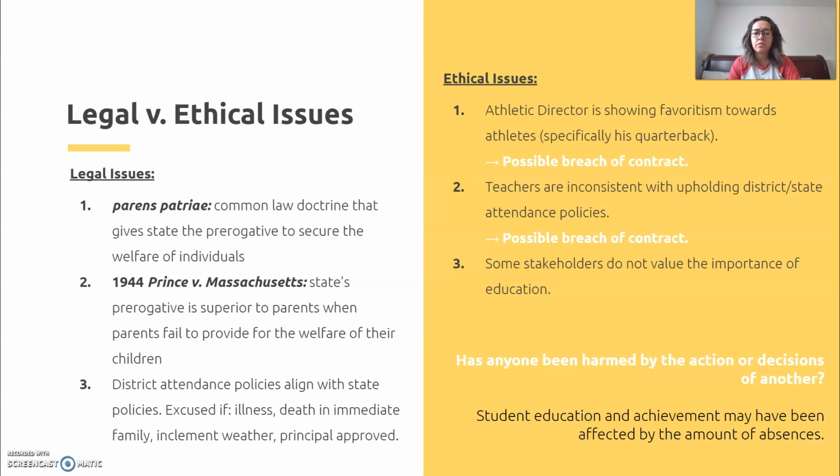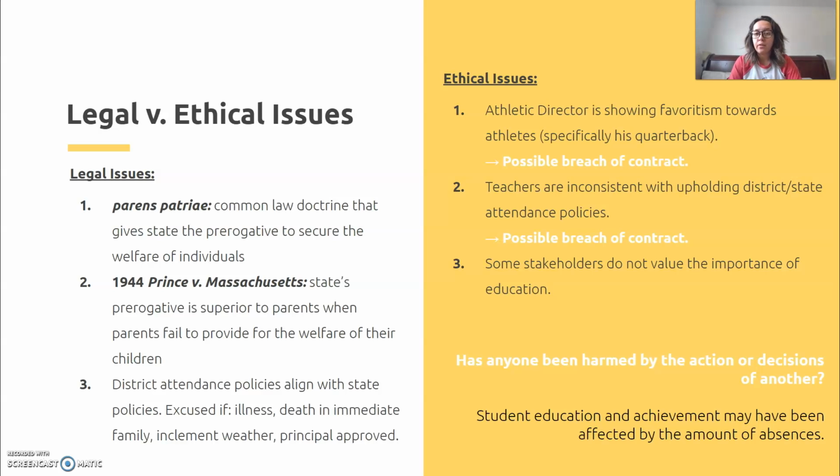Finally, we see here district attendance policies align with state policies, which means that students are excused if they have an illness, if they have an immediate death in their family, if there is inclement weather and they are not able to be transported to school, or for any other reason approved by the principal, which in this case, these are not being approved by the principal.